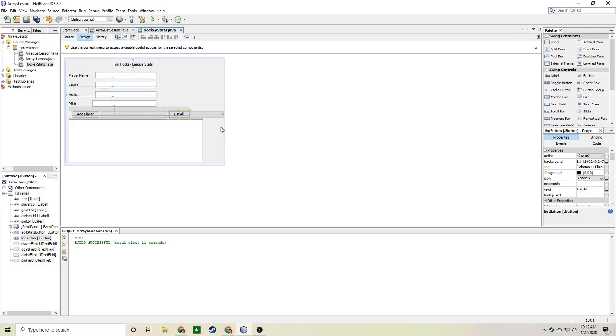Now, the reason why we're going to use two-dimensional lists for this is because, if you think about it, a table that we would use for hockey stats. Let's just look up one of them. By team. I don't want to be on hockey.